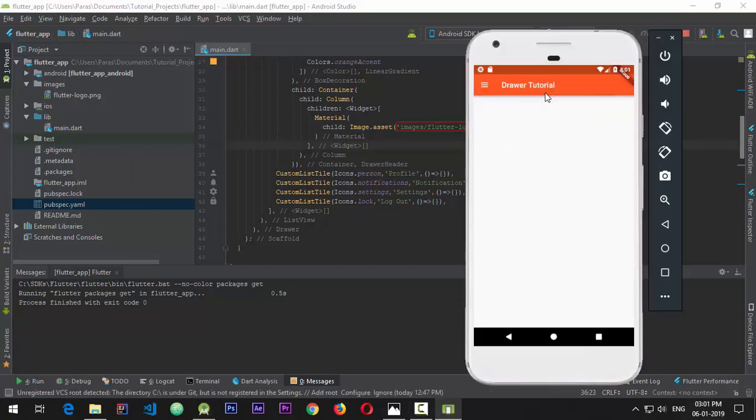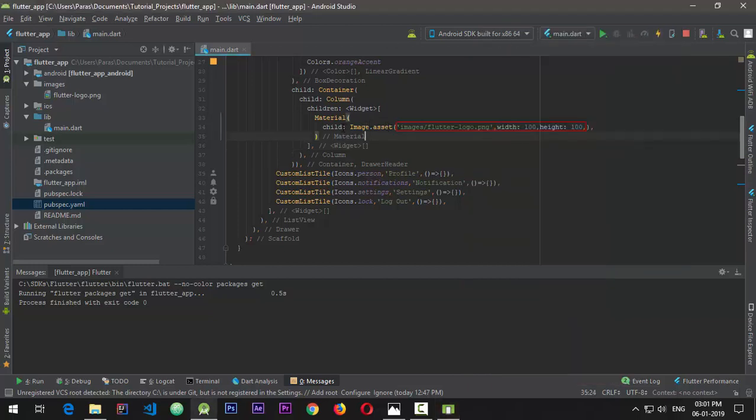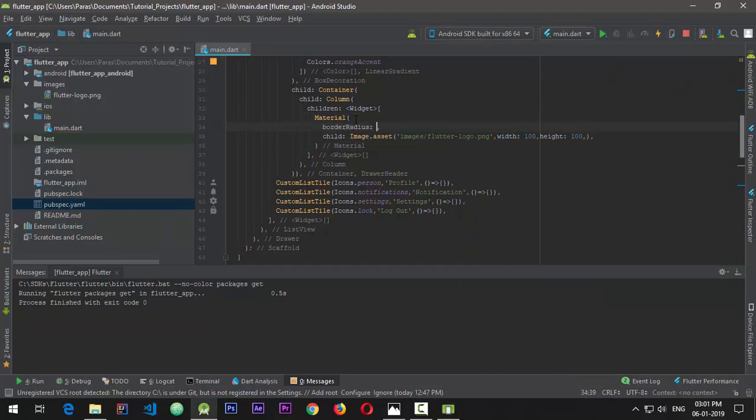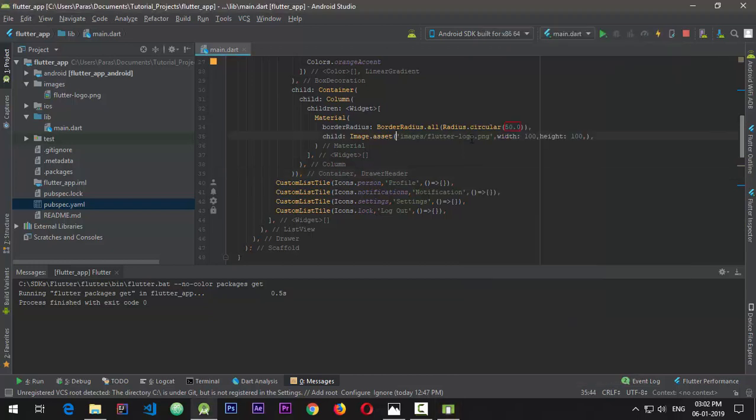So at this point, when I run this application, you can see that the material does give you a white background, but it is not quite rounded. So for that rounding feel, for the material we want to add a border radius, BorderRadius.all, and for the radius I'll be adding a new Radius.circular of, we'll keep this 50.0, and I save this. So you can see that now there are nice borders around the material. Okay, so it gives it sort of a rounded feel here.